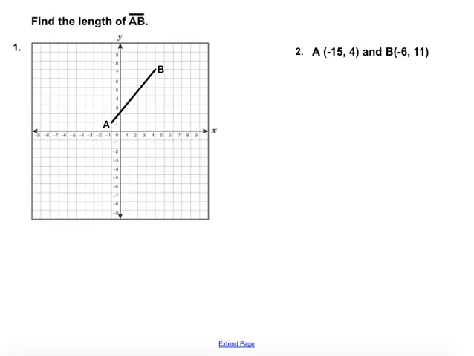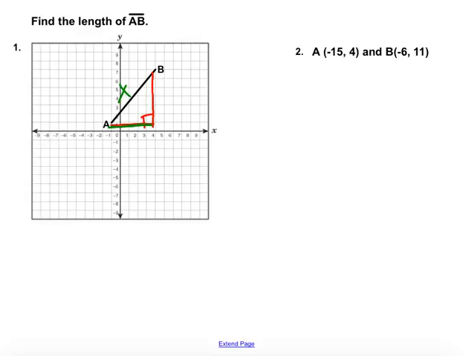Find the length of AB. Well, this is just a segment, right? We don't even have a triangle here. What am I going to do? Well, let's just make a triangle. It's that simple. So let's just make our leg. There's one of our legs. Here's my other leg. There's my right angle. And now we know that this length of AB, we can just call that x, because that's what we're looking for.